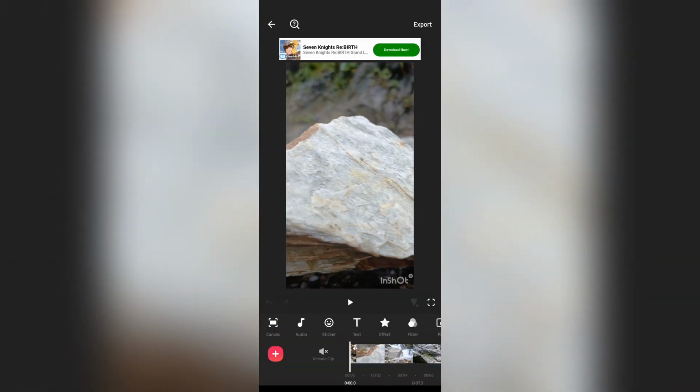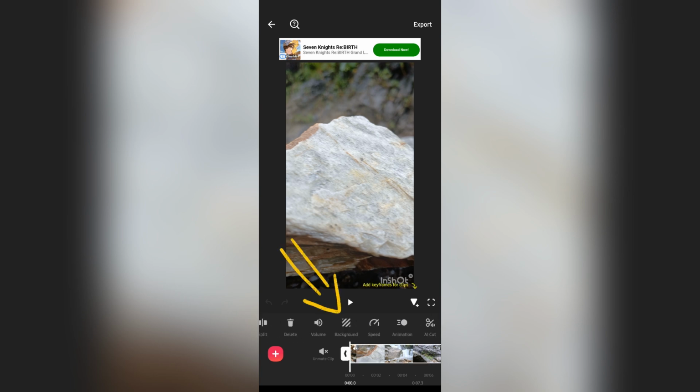Just simply import your image or video in here, and after removing the background, or if you just simply want to add some border of background, you can also do that. But in most cases, you need to change the background when there is some PNG image and stuff like that. Whenever you have that, just simply select the clip, and after that you will get to see this option in the toolbar, which is called background.